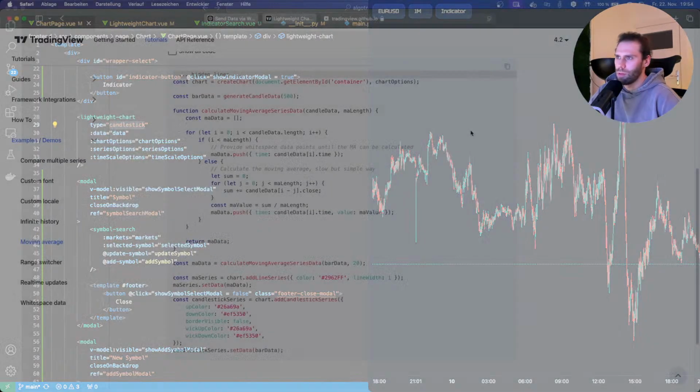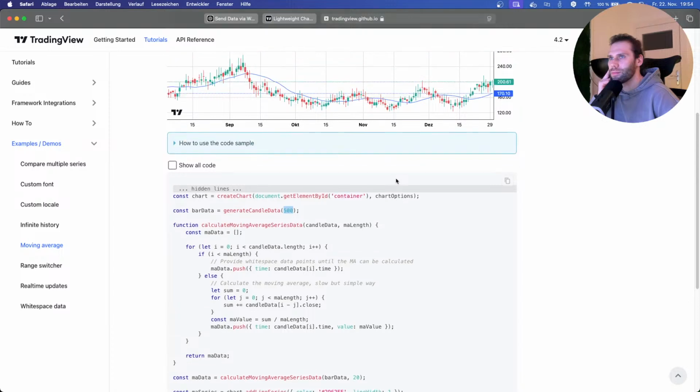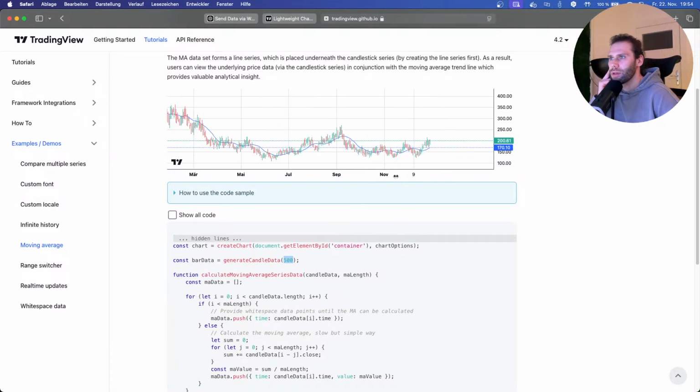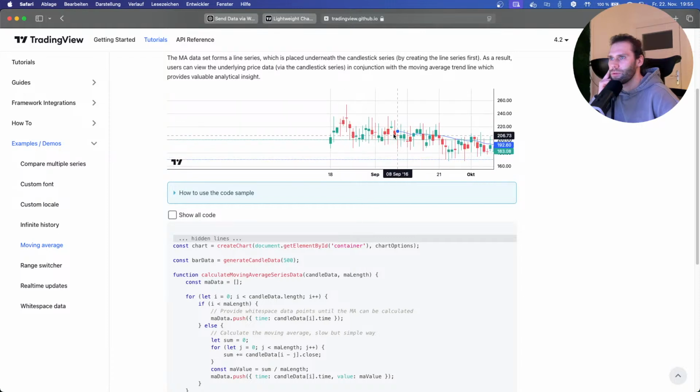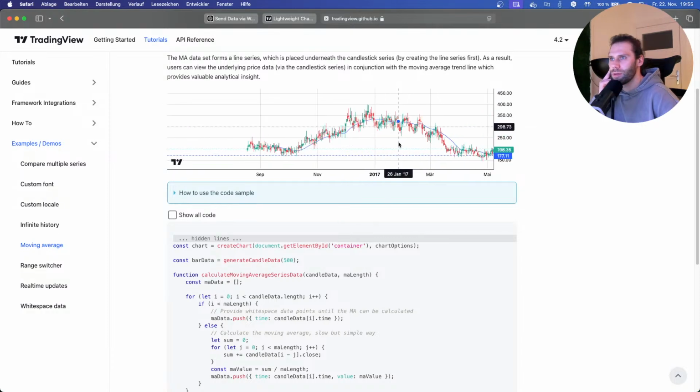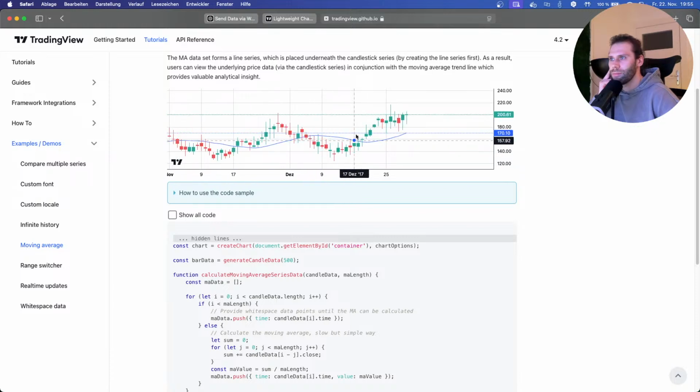So this will work. They have 500 candles. First few values are missing. Yeah, maybe we need to try it with less data, and maybe then we see the problem.